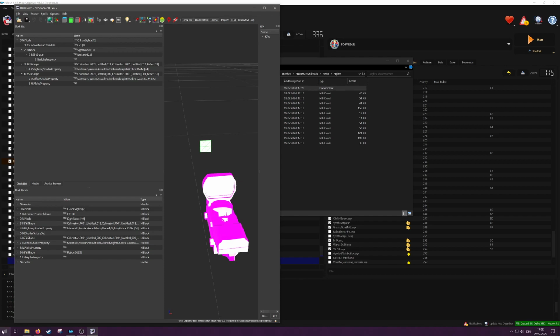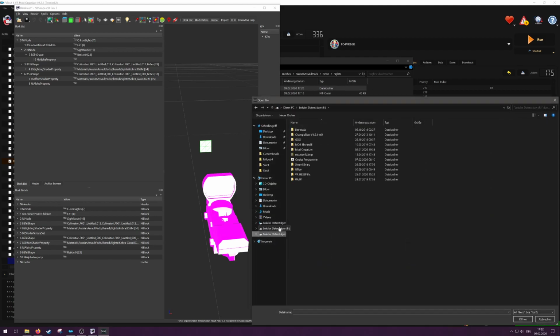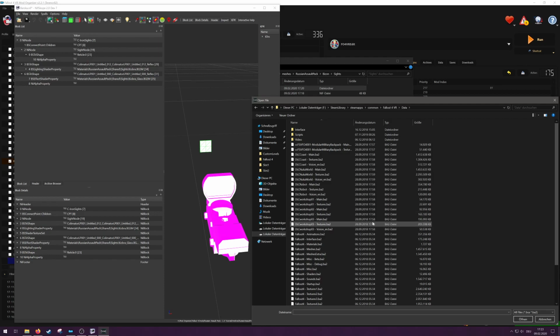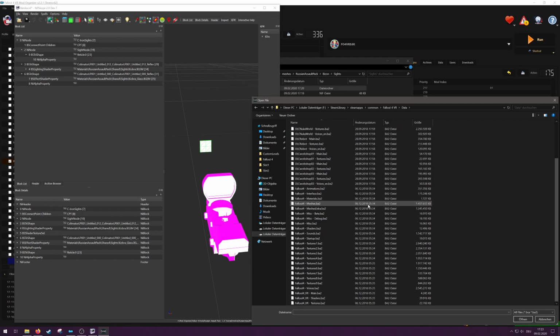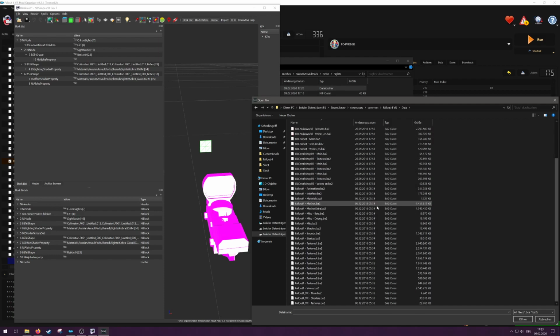So what I did is again, Bethesda Archive Extractor, file, open, and this time we are not searching for the mod, but for the game itself. It's in the Steam library. I got one on every SSD as a part of my Steam library. Quite ridiculous, I know. And we find Fallout 4 here in the data. I have every DLC installed and some CC stuff, so your folder might look different than mine.